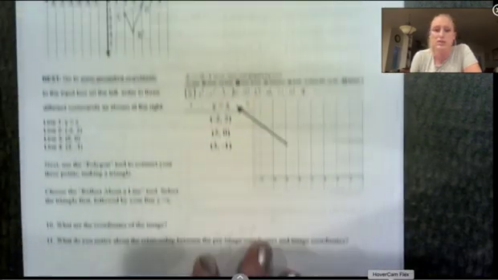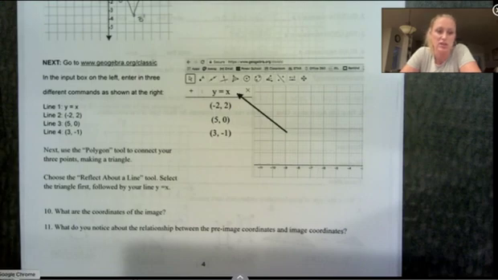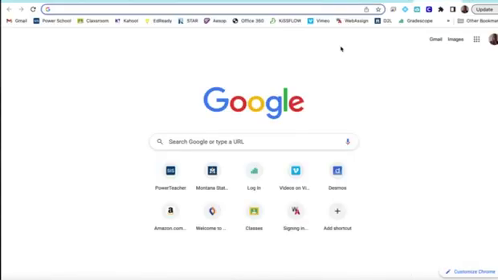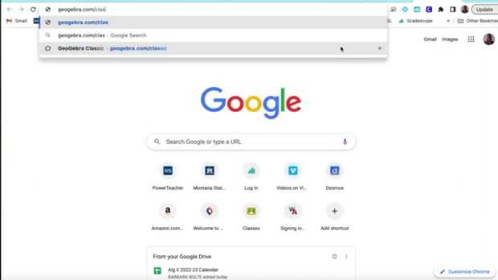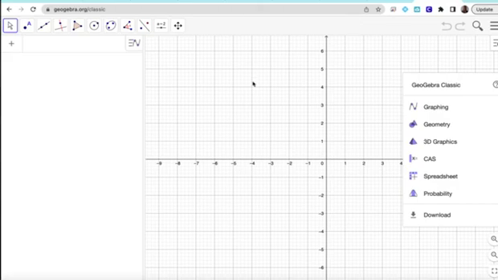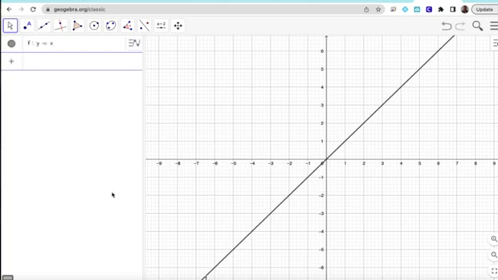Okay, we're going to do something really similar here, you guys, with another reflection. We're going to reflect over the line y equals x. So I'm going to go to this link, geogebra.org/classic. And I actually don't have that one up, so I'm going to pull it up here. And again, all right, so here is my grid, and what I'm asked to do is to the input box, so that's this guy right here, I'm going to type in y equals x into the first line. You can hit enter or the down arrow to get a new line, okay?